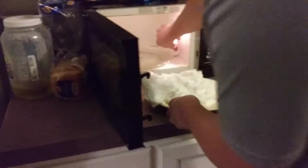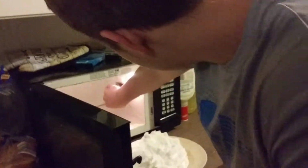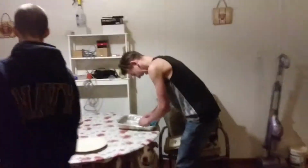Hey guys, we have a problem. What's that? They got on the microwave, it's okay. Yeah, I'll clean the microwave. He's over here picking out the pieces of it. Now you go ahead and dye that one. No, you go ahead. Okay. Don't touch the bottom, guys. That's hot. Yeah, the bottom's hot. I got blue ball. He got blue ball.